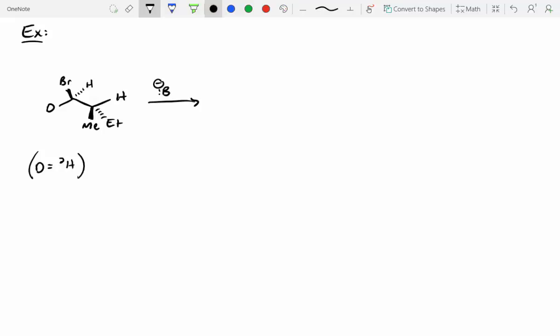So I'll give you guys a minute to work on this, but try to do the same thing with our Newman projection that we did previously. I'm just going to erase this right now so we have room to draw our Newman projection. And remember, with Newman projections, it's always a good idea to look down that alpha-beta bond. That way you can identify if that beta proton is truly anticoplanar to your leaving group. So just like we did before, I'll draw in my pretend eyeball, and we'll look down that bond.